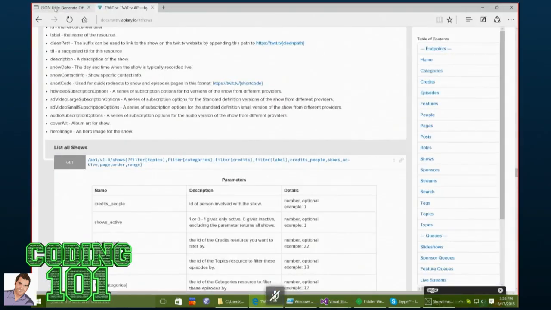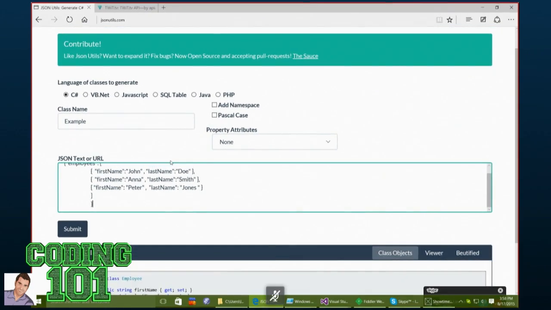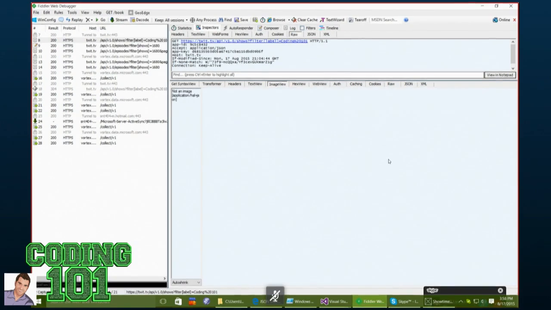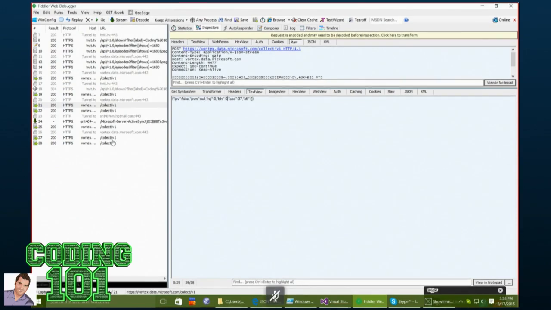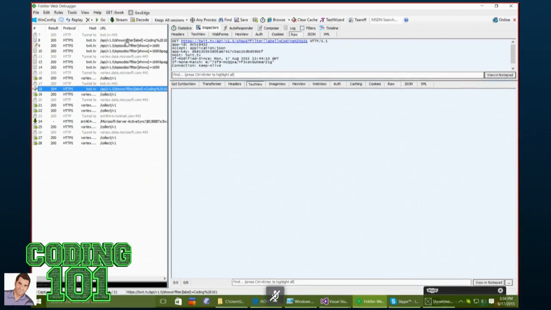I think we talked about this before, but there's a cool tool out there called JSON Utils. I think so, yes. Yeah, so this is a cool tool. I don't know if you've used it, Patrick, before. So you can basically copy a blob in here. So I go to Fiddler and go steal the JSON blob, the text blob, and I can copy it in here. So if I were to go to text output here and take it from my request, let's take it from here.